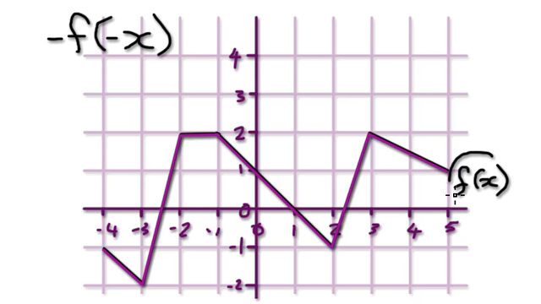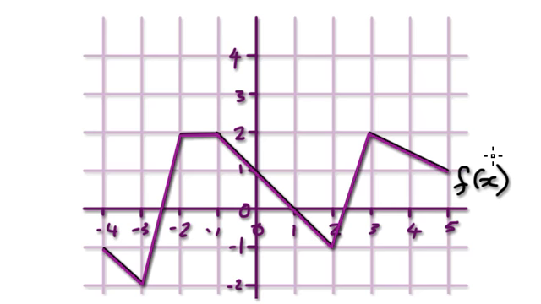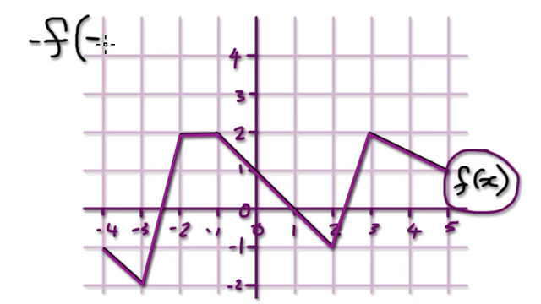Given that f of x is this line here, what is minus f of minus x? Remember that this is in a bubble here. You've got to work out this first, and then you do the negative. So the question for this video is, given the function here, sketch minus f of minus x. Really what this is saying is flip it once and then flip it again, but you've got to do it in the right order. Anyway, press pause and have a go.